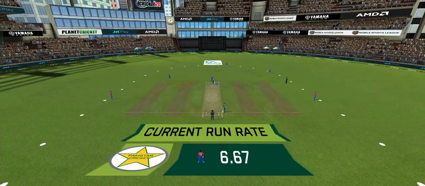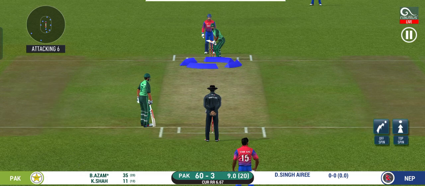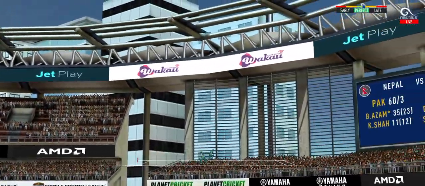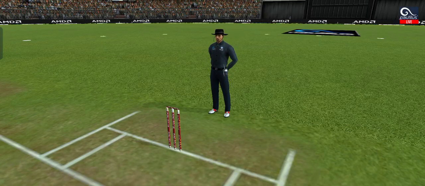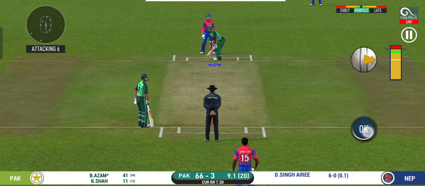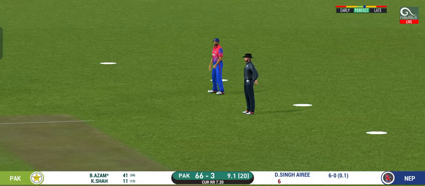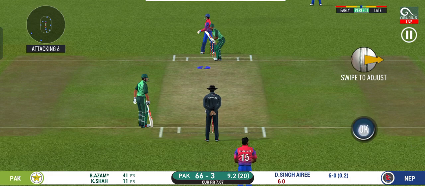Spinner brought back from the other end. Fielder at deep extra cover for extra protection. Will he take on the bowler again? Let's see. Hit straight to the fielder, unable to find gap. Bowler bowling from his preferred end.